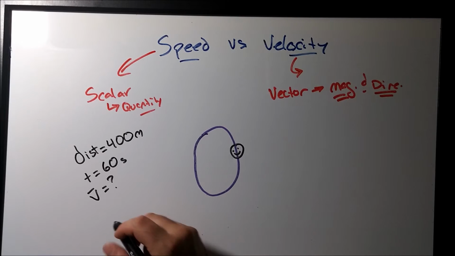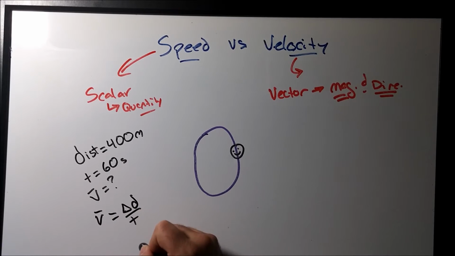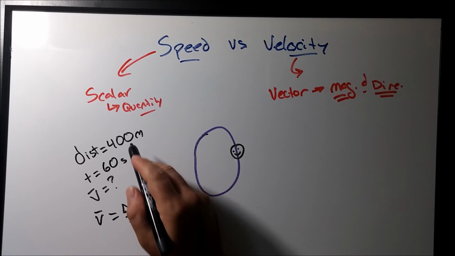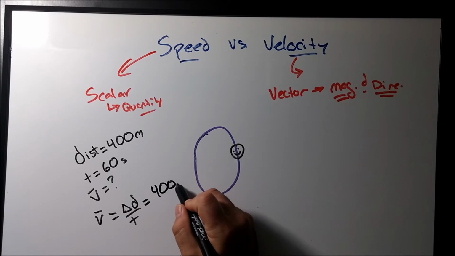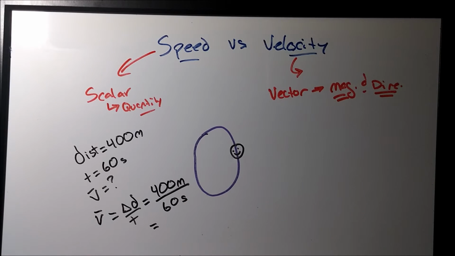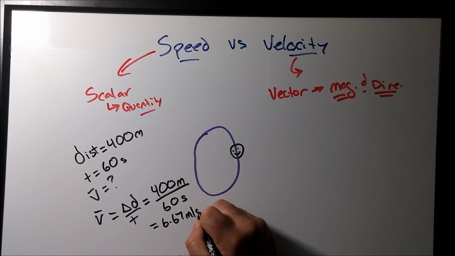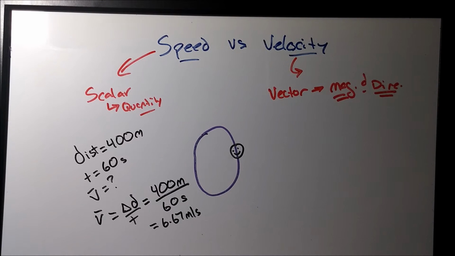So we're going to set it up. Average speed is change in distance over time. See, I'm writing a list out equation. Now I'm going to sub in those numbers. My change in distance is indeed 400 meters. I completed one whole lap, and that time was 60 seconds. Let's go ahead, use our calculator, and figure out what this is. So I'm just going to do 400 divided by 60. I'm going to find out that I am cruising at 6.67 meters per second. That's pretty fast for a human being. Definitely pretty fast for Muso.